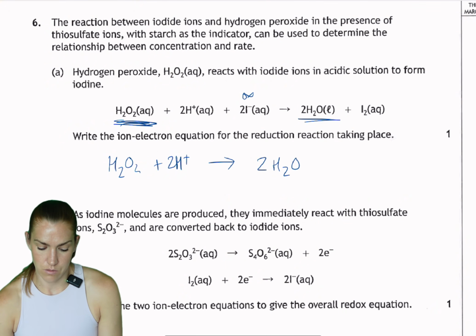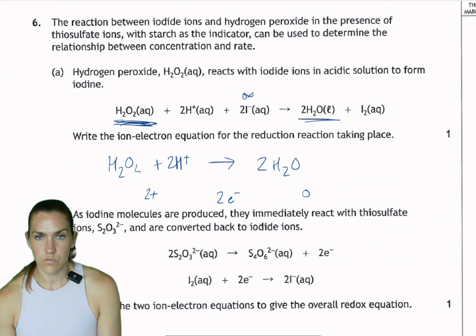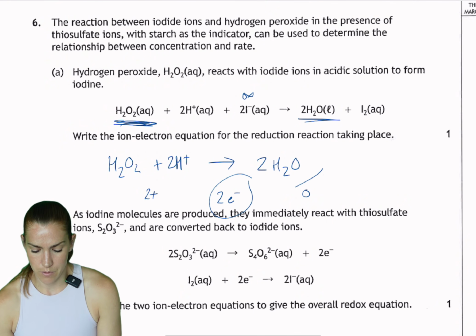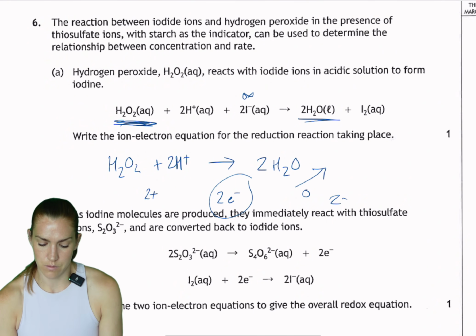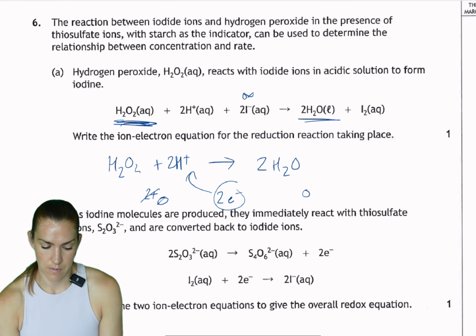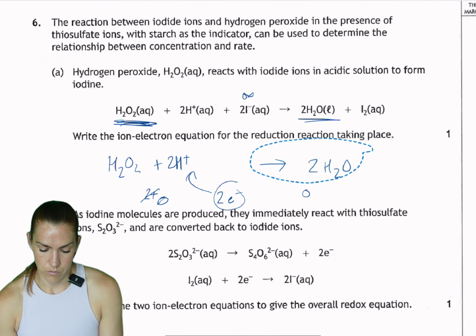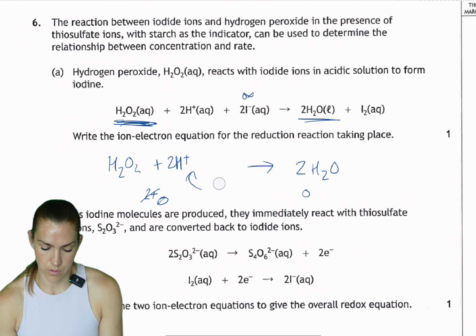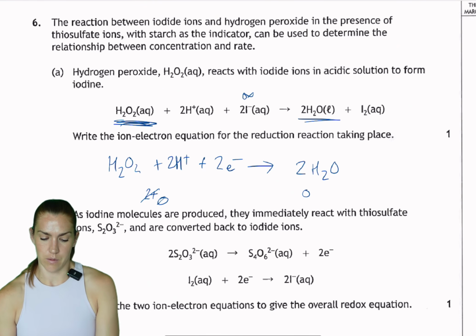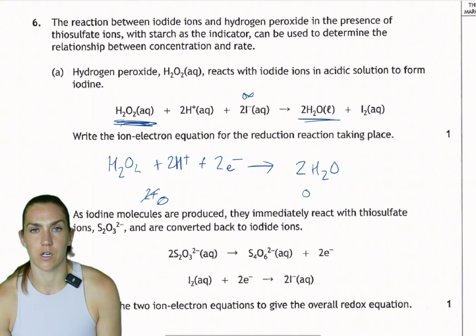And then the last thing we need to do is add in the electrons to balance the charge. So on this side at the moment it's 2 plus overall, on this side it's neutral, so that shows us we need to add in 2 electrons. Remember, the electrons are negative, so if we were to put them on that side, that would bring this side up to 2 minus, which wouldn't match. So we want to put them onto this side to bring this side up to 0 to match the other side. I know you can't really move your words about in the exam, but that would be our equation there. Okay, and then always just double check the charges balance at the end.